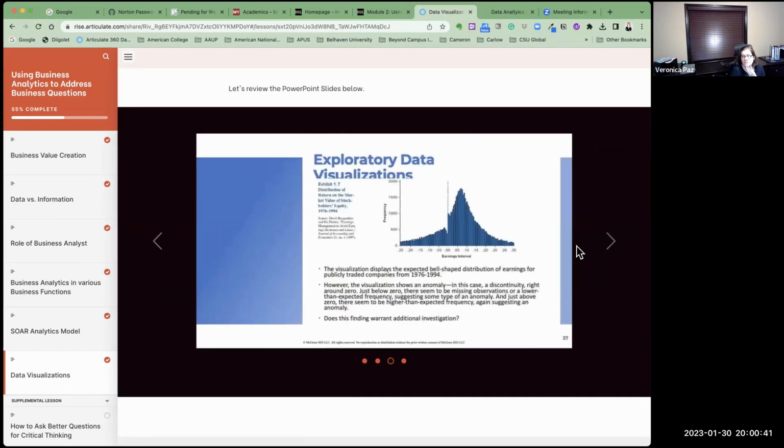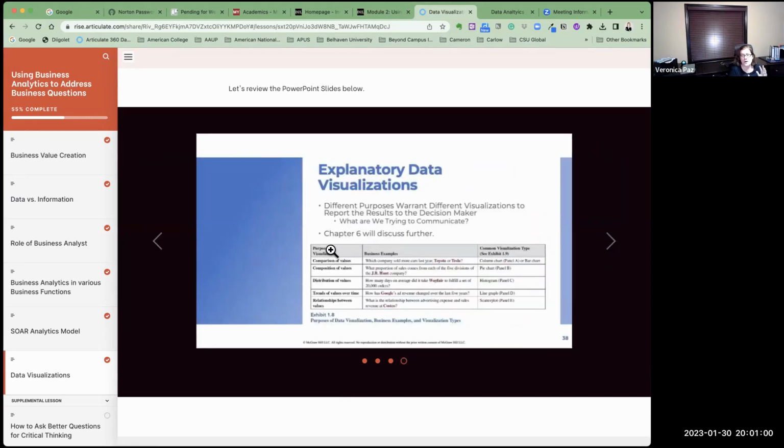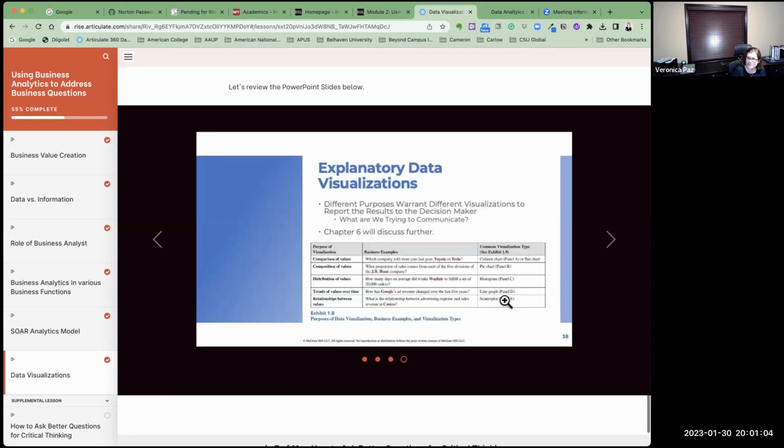And then here you see a graph that was in your textbook, but that one data point, that outlier, created headaches. And this was actually a study of the returns on market value. So net present value, market value, and we use the Black-Scholes method a lot of the times to get that. So you'll see that there. And then you have the different charts that you can use for the data.